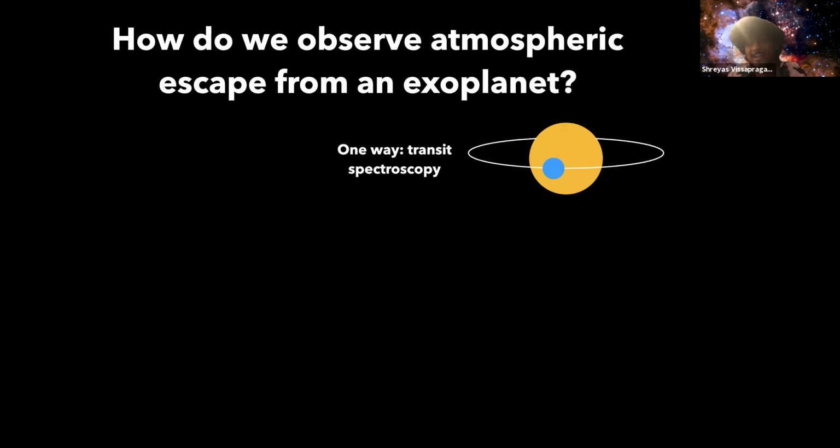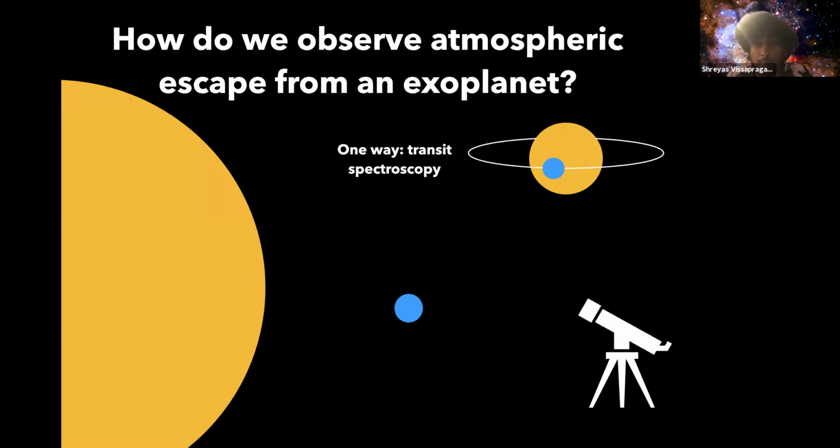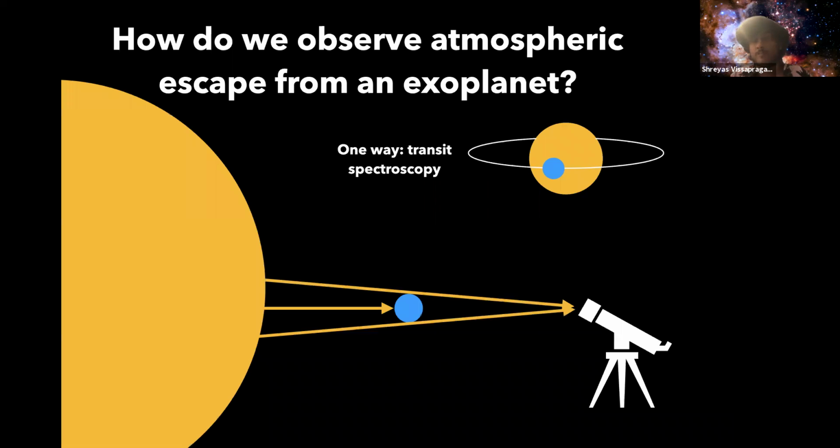Well, you might have gotten a hint from Jess's talk, but one way to do so is transit spectroscopy, right? Where we're looking at a planet passing in front of the star and watching it block out some light. So here's a not to scale view of that on its side. And we have some rays of light that get blocked out by the planet, and some rays of light that can reach our telescope. And that dimming is what we interpret as a transit depth that tells us the planet's size. But in reality, this isn't the whole story.